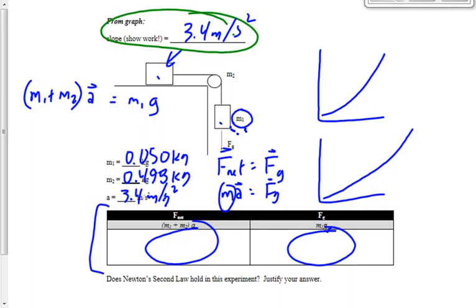Okay? Now, I said earlier we were going to do this a little bit differently in terms of submitting it, in terms of format and so on. I'm giving you the template. I'm giving you a graph. What I'd like everybody to do, first of all, pay attention to what I'm going to do here, and then follow these instructions as to how to submit this, okay?